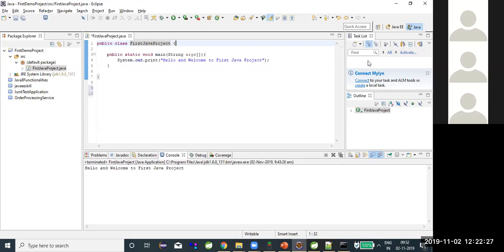After that, we are coming to the method public static void main. Again, we have the public keyword here. Public tells that this method has public accessibility. Static means that this method can be directly called without creating an instance of the class.